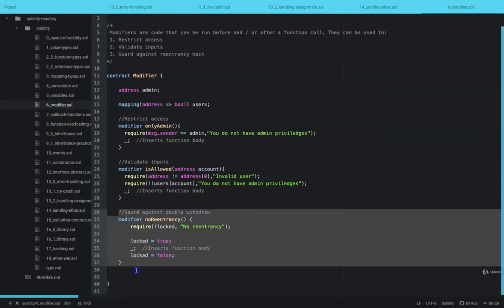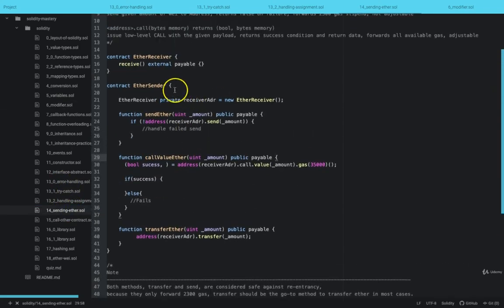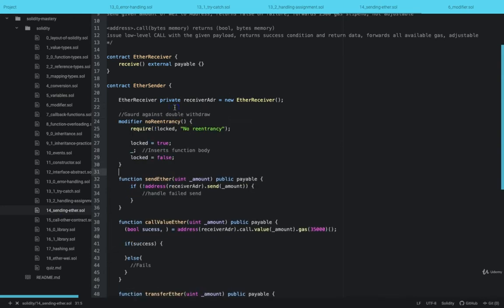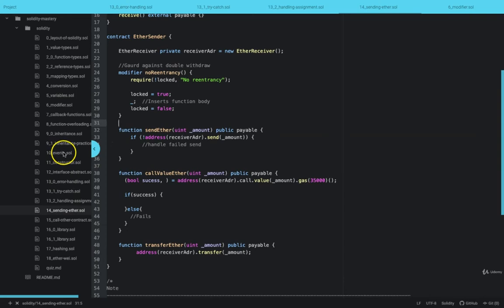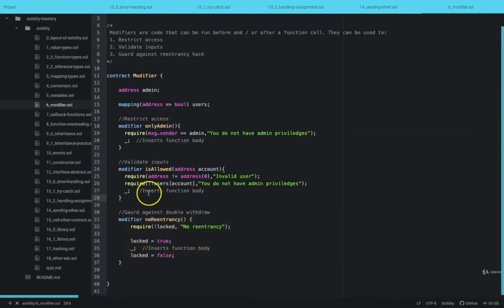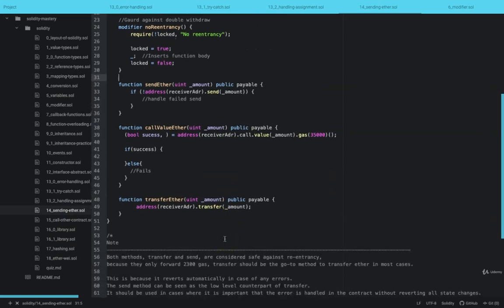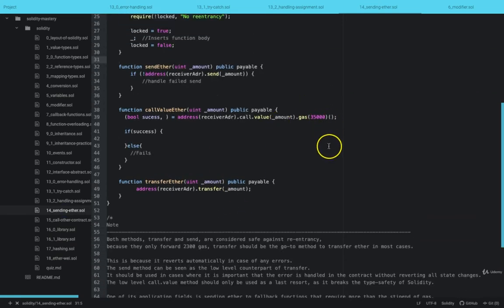We have our function modifier sending Ether, which we'll have here, this modifier, and then from sending Ether, we can have it and append this to it.